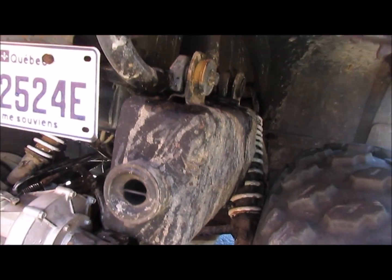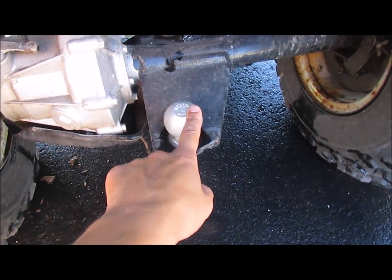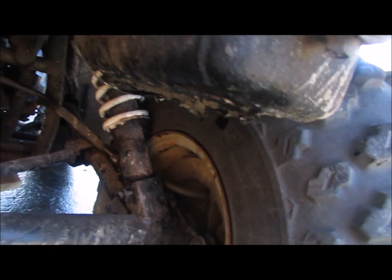This little muffler right here is from another quad also. And like you can see, I painted this because this was all nasty. And painted my shocks. The front ones are painted also.